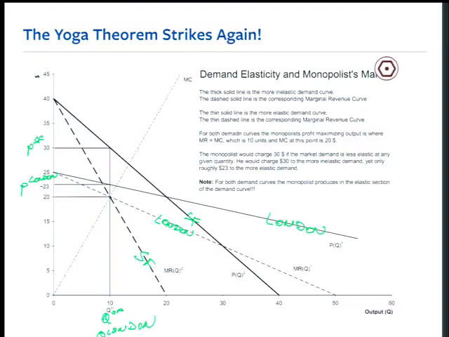So the point here is the degree of market power that a monopolist can exercise doesn't really depend on how evil the monopolist is, because the monopolist is not evil, right? He or she is a profit-maximizing firm, but it depends fully on how elastic or inelastic demand really is, right? So for example, do you think a monopolist in the market for insulin would be able to exercise a lot of market power? Yes, right? Almost perfectly inelastic demand. So if you let a monopolist operate in that particular market, the monopolist would have an incentive to almost charge infinity, right? So that's a bit of an issue.